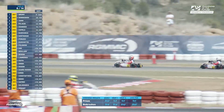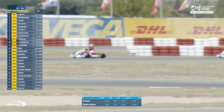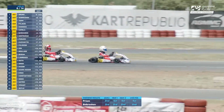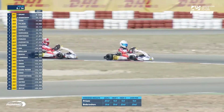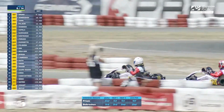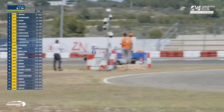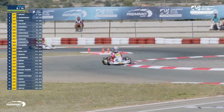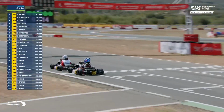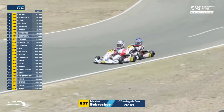It's getting a little bit interesting a little further down in the field, though. As you can see here, the 817 of Achilles Peruzzi is saying some words of encouragement, maybe to the drivers just behind him in the form of Lorenzo Succhetto and Augustine Falagoni. Now, Falagoni's up 1 place. Peruzzi and Succhetto have dropped down a little bit, so they are trying to push themselves further up. Juan Garciase is up 9 places in this race. He's in P7, so he's having a very good race.